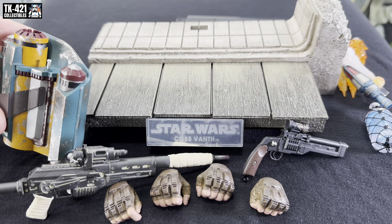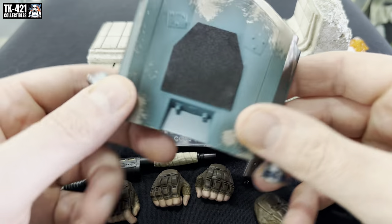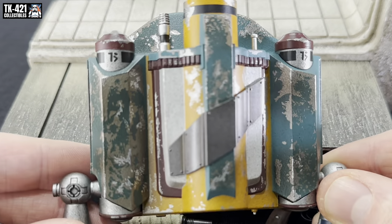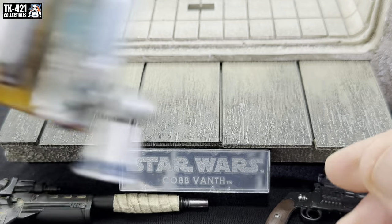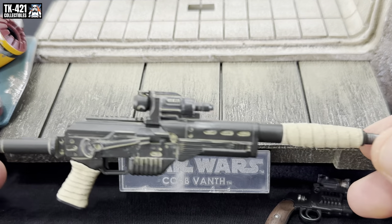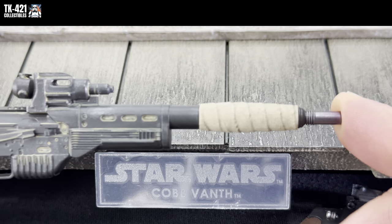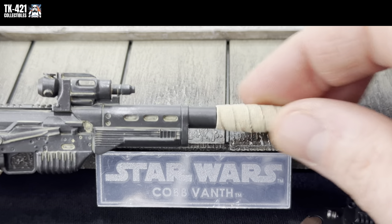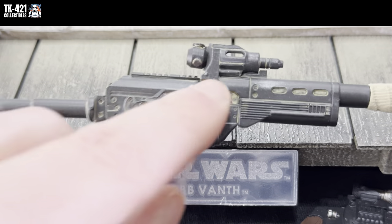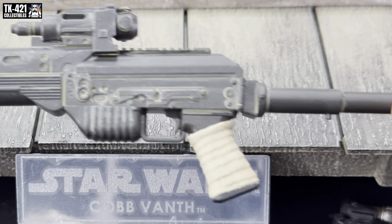Let's go with accessories. Obviously first we get Boba Fett's rocket pack — looks amazing, nice bit of a magnetised connector on the back there, superb weathering on that. I think we've seen that before though on the other Boba Fett. And then one of his weapons — this looks cool, it's got like a wrap on the end that's really well textured, with a wash on it so you can see all the dust. That is looking really cool.